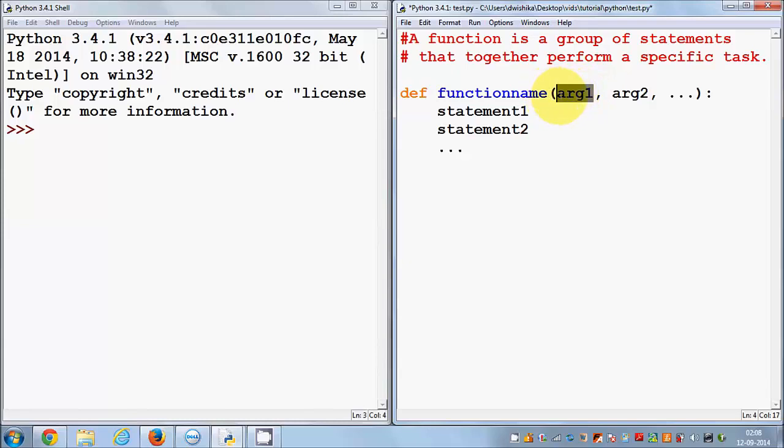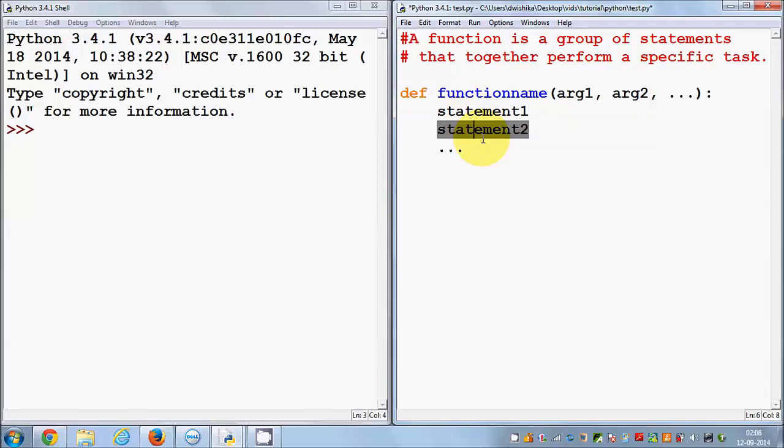Whatever you give in the brackets is called arguments, and there is no limit to arguments. You can define any number of arguments which you want to pass to a function, and then a colon, and then come the statements, which are the piece of code you write inside a function.